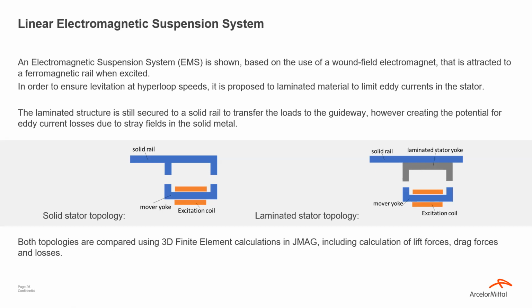But you haven't focused on any levitation that is focused on electrodynamic levitation, for example, right? No, it's always electromagnetic suspension systems that we're using. Electrodynamic systems, basically, very often they work with aluminium as a reaction, and we are a steel supplier, so you can imagine we're not very much into that topic.